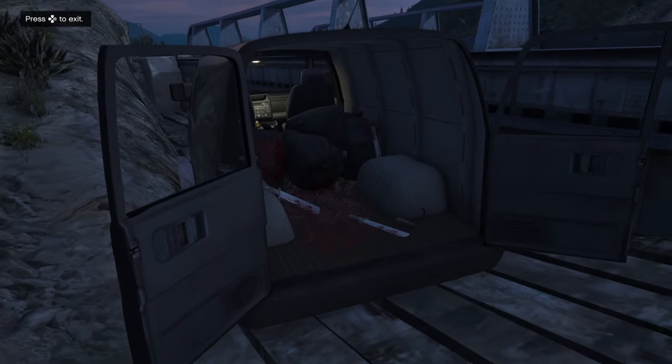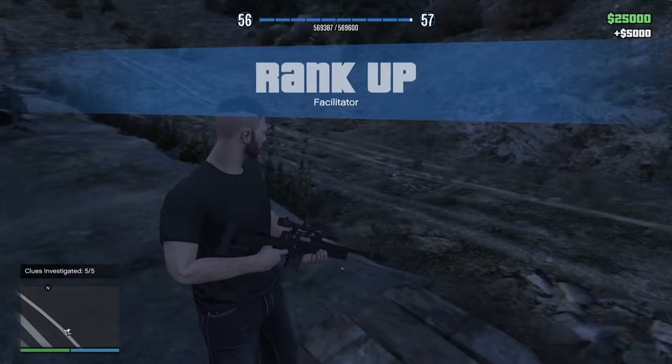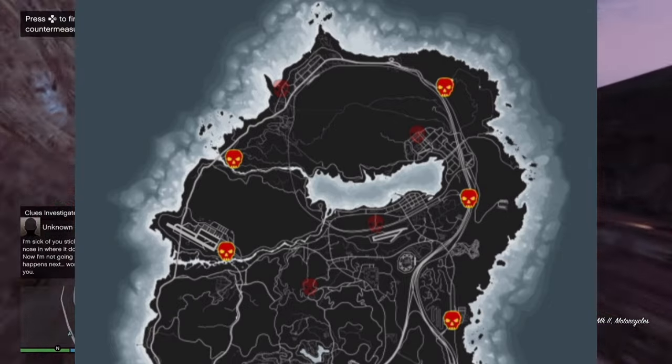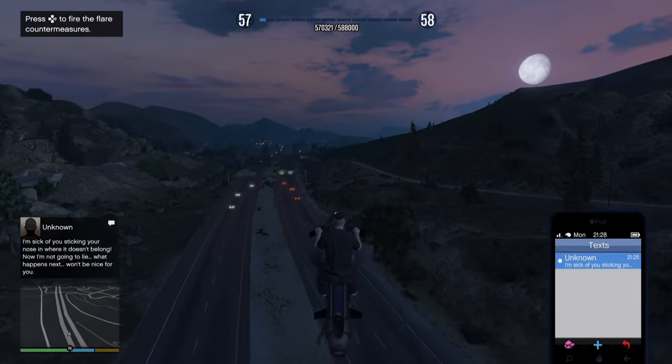So you just come up to the van, press right on your D-pad, and the other 2 locations, I'll show the map here so you can see where they're located. You just have to go to each one until you see the van. It might be the first one you check, it might be the 5th one you check. It's just completely random which one it is.